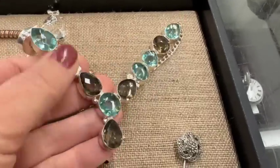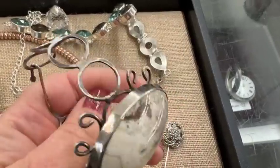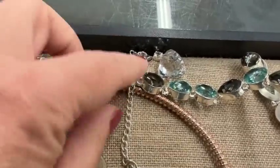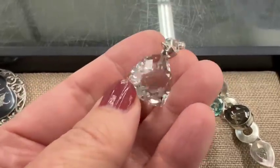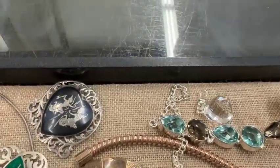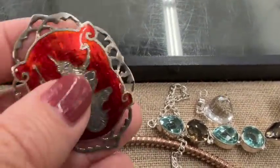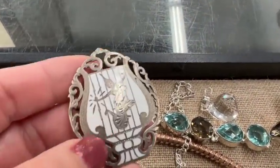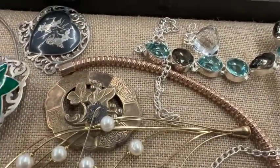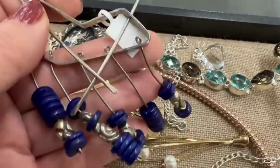Now this lot, I think this is a sterling silver lot. I do like this lot — there's some cool stuff here — but I didn't see anything unique enough or interesting enough. This lot sold for $80. And there's some Siam sterling. That's pretty. I don't usually see it in the bright colors like that. Very nice. A little stick pin. Pretty stuff. Maybe I should have bid on it.